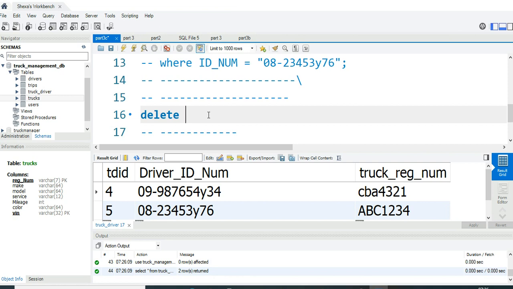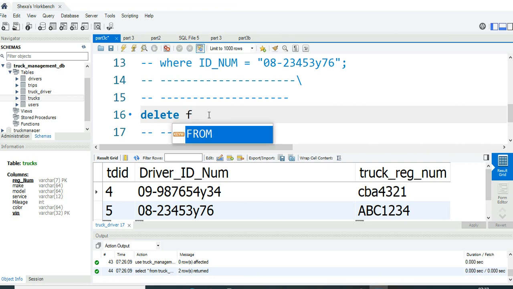But to avoid many steps, we can actually delete the record in the drivers table. But for the sake that we are learning the update command, we are going to delete the record from the primary table.